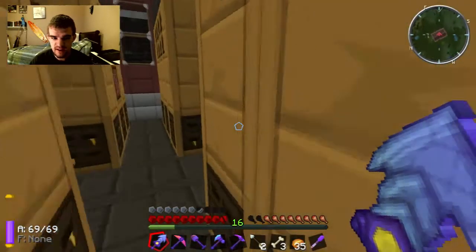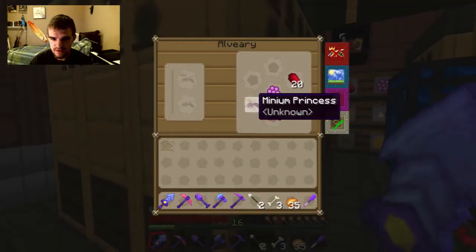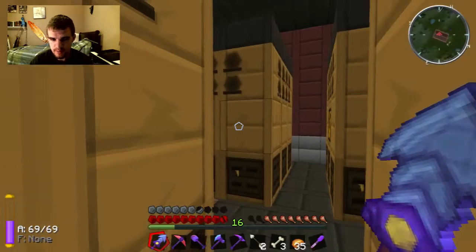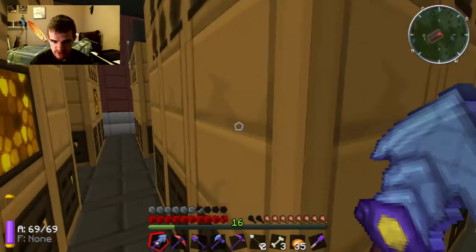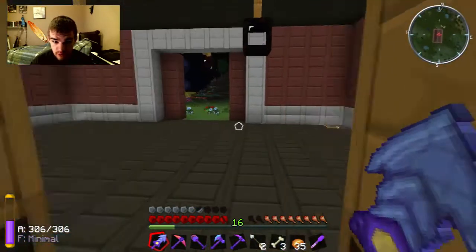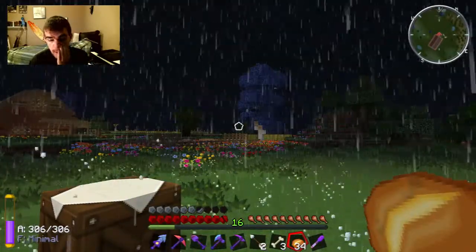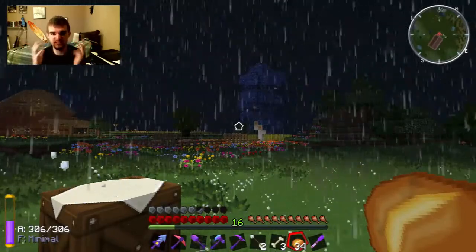Tin is doing fine. Lead is fine. Aluminum is fine. Gold needs to be rebred. Copper's still living strong. Iron's doing fine. Classical's doing fine. And industrial's doing fine. Okay, well, I guess I'll be rebreeding some bees. That sucks. Why, game? Why did you have to kill my beautiful bee species?